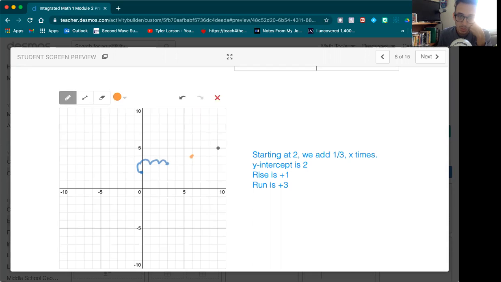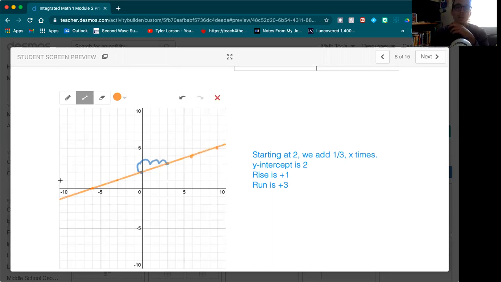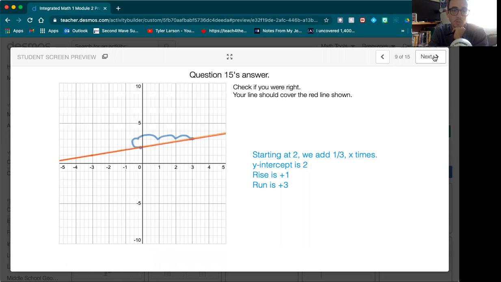Notice when you're really quick with it, you just see the pattern and you can just kind of map it out accordingly. I think that's a really strong way to know that you're doing this right. It's like you only have to mark out 2 points and you know they're going to be right no matter what. What's cool about this activity is that you can check your work on the next one. Notice how it maps out perfectly. So I know I'm right.